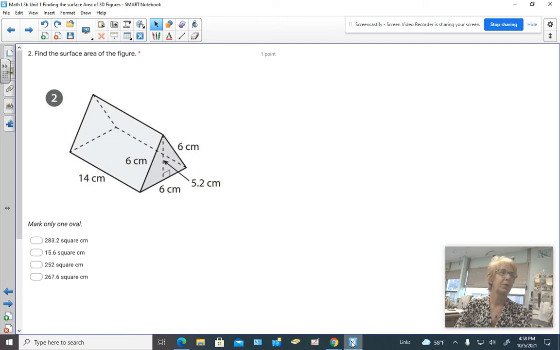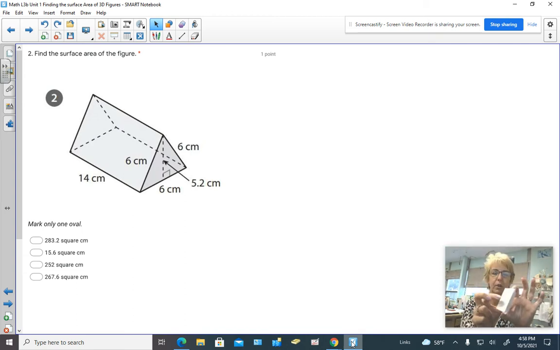We're looking at number 2, which is a little tricky, so I thought I'd give you some help on it. I also thought it might be a good idea to actually talk about this polyhedron as a three-dimensional thing, because sometimes looking at it as a two-dimensional drawing can be a little tough. So we're going to talk about it in the context of a shape I made that's similar to it, so you can see that it's a triangular prism.